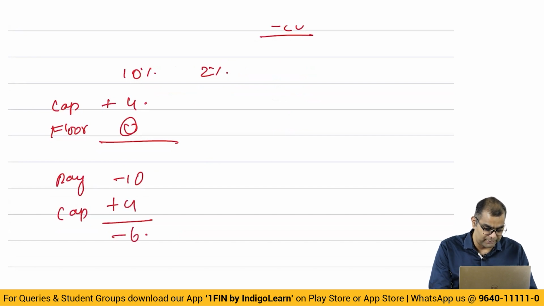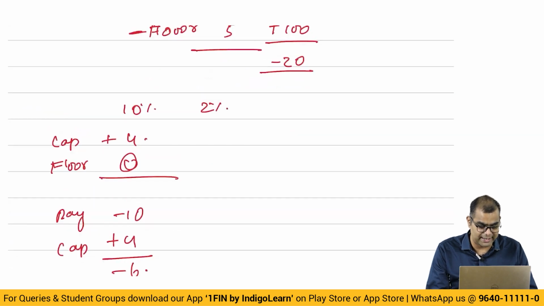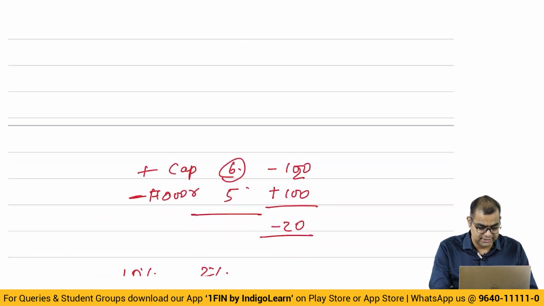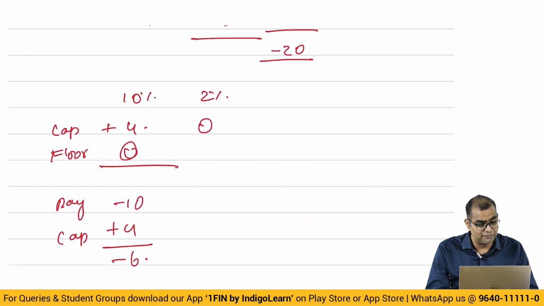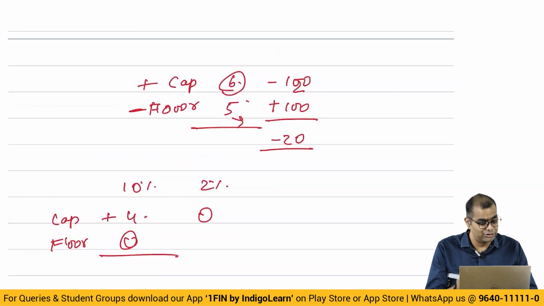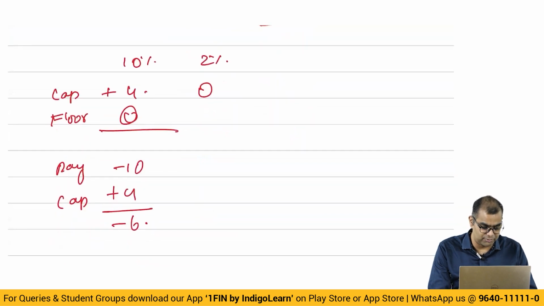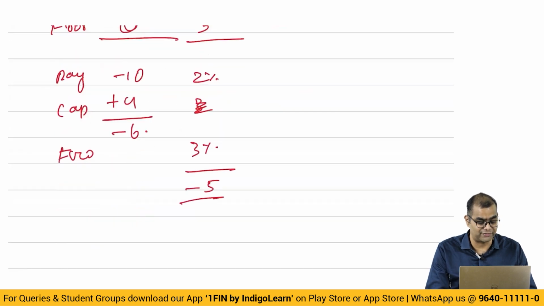Whereas in a floor, when the market interest rate goes down to 2, your cap seller will say, "You are anyway making money, so you will not exercise the cap." Why? Because your cap is anything greater than 6, so this payoff is 0. Floor, what happens? The floor buyer, the market interest rate is below 5, you need to compensate him. So you will compensate him for how much? 3. So your total cost, you will pay 2% to your original lender and 3% to the floor buyer to whom you have sold a floor. So your overall interest cost is minus 5.